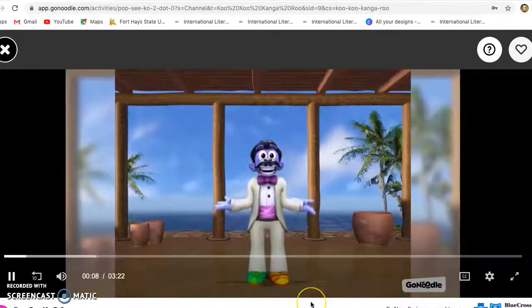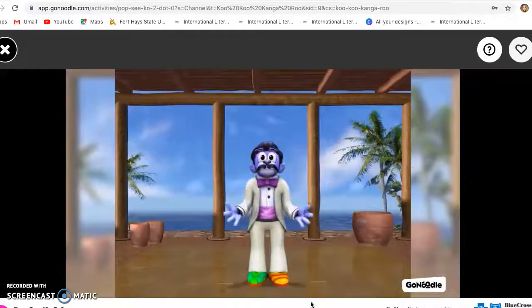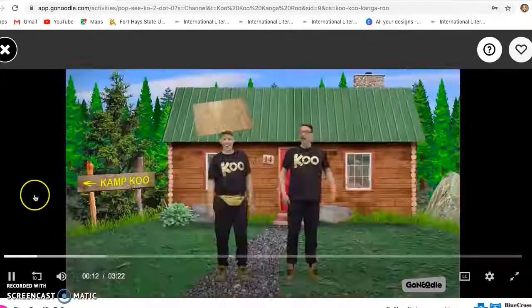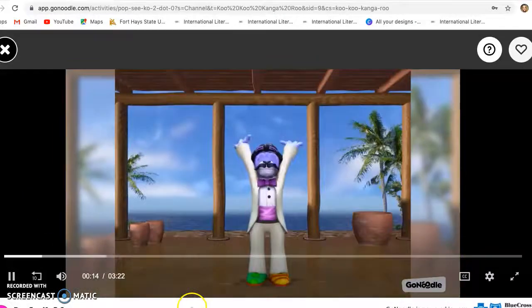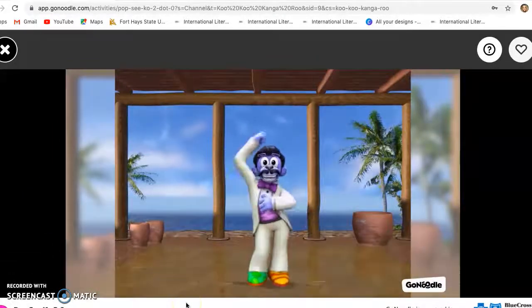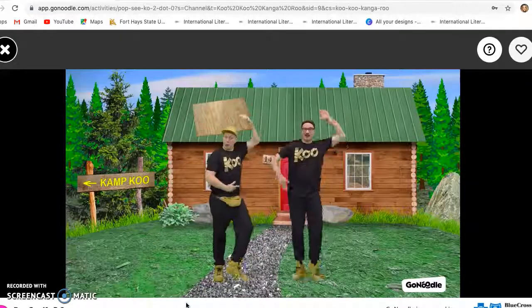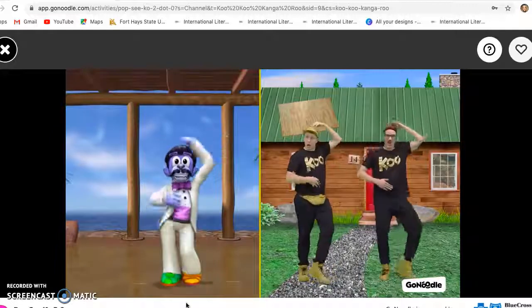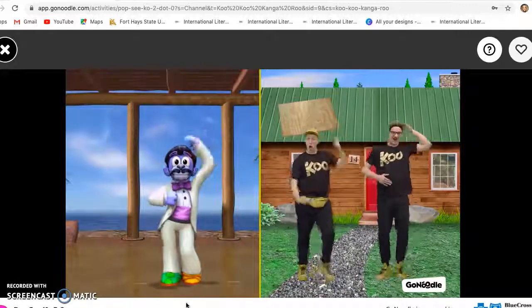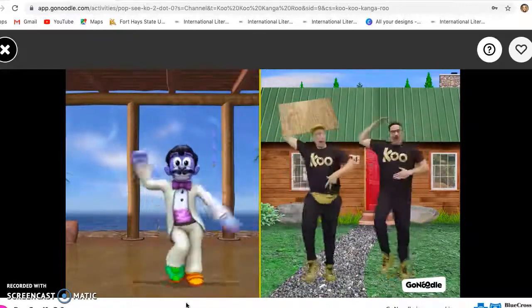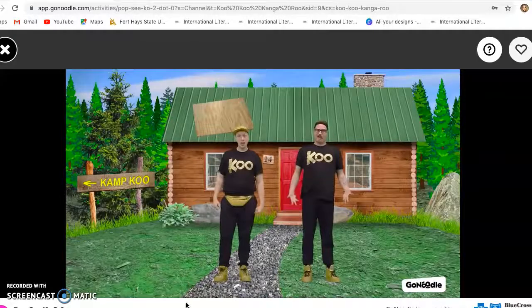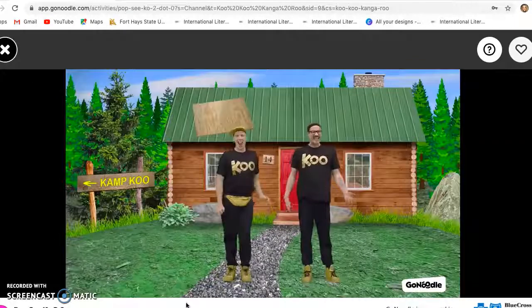Hey, Maximo. Hey, what? Are you ready? For what? To pop. Pop what? Popsicle. My hands are high, my feet are low, and this is how I popsicle. His hands are high, his feet are low, and this is how he popsicles. Popsicle, pop, popsicle. Hey, Kids Bop. Hey, what? Are you ready? For what?